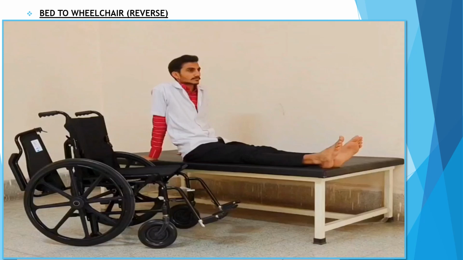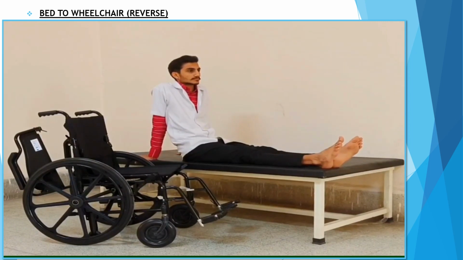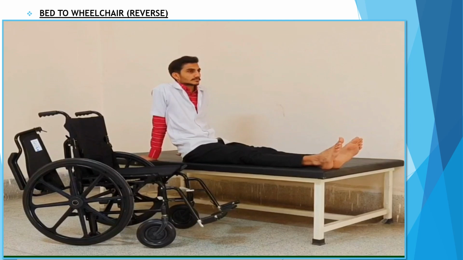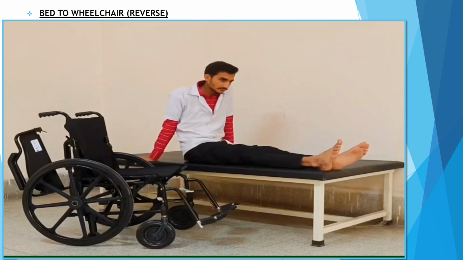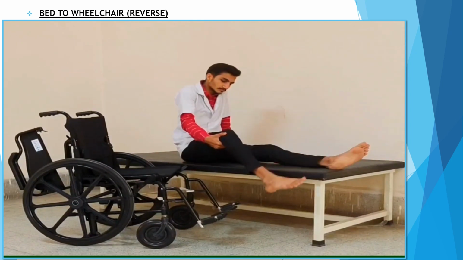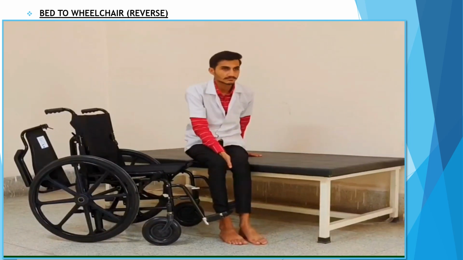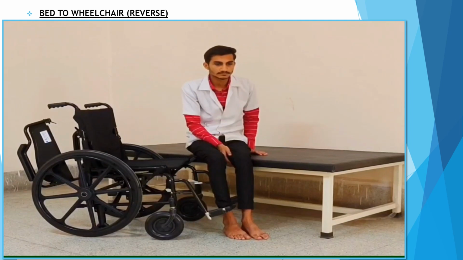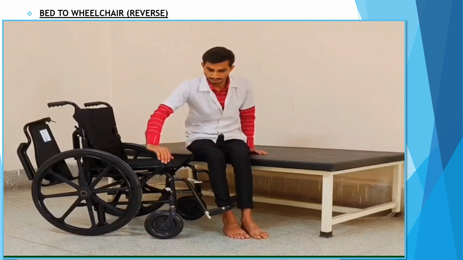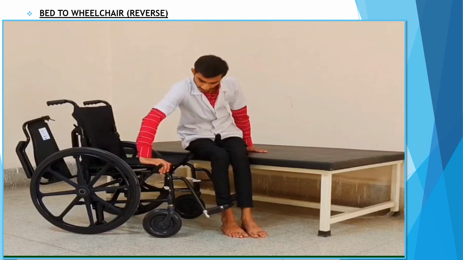Moving towards the next strategy, that is the reverse, from bed to wheelchair in paraplegics using the self approach. Step 1. Lifting the legs out onto the ground. The weight is borne through the left elbow while the right arm is used to lift each leg onto the ground. Step 2. Positioning the hands. The left hand is placed onto the front corner of the wheelchair and the right hand is placed onto the bed.